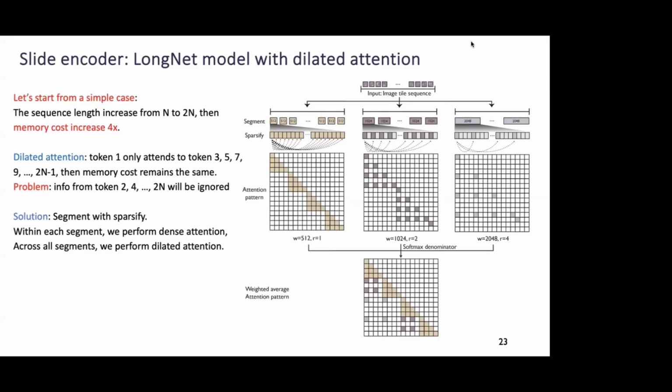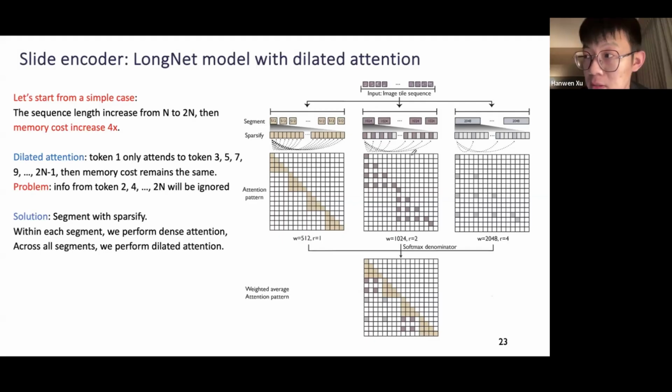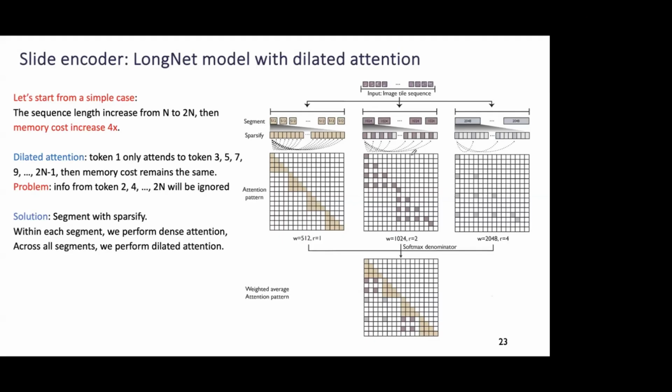Yes, I have a question, if I may ask. Sorry, part of my ignorance, but I wanted to ask if you can elaborate a little bit on segments. We have 512, 1024, and 2048, right? The input here is not image patches anymore. So these are the embeddings of image patches, if I'm not wrong. Right, so you have a sequence of embeddings. Right, exactly. What are these segments? Are these segments in the sequence or in the feature space?